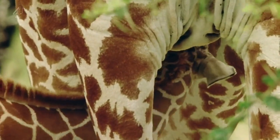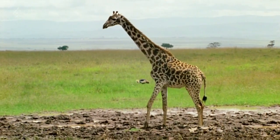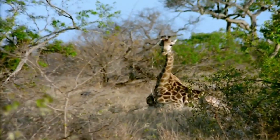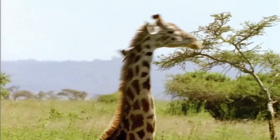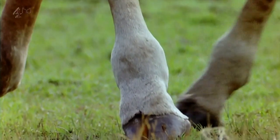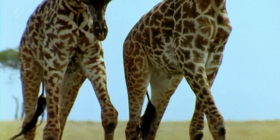A mother won't risk lying down to feed her calf — lowering her body to the ground would make her an easy target. This delicately balanced beast spends as little time as possible bending to drink or lying down to sleep, getting by on as little as 10 minutes of sleep a day. This long and heavy neck seems to cause more problems than it solves: drinking, breathing, pumping blood to the head — simply standing up is all difficult. Does the benefit of reaching a few more leaves really outweigh all the costs, or could there be something else going on? Is there another, less obvious advantage to having a long neck?